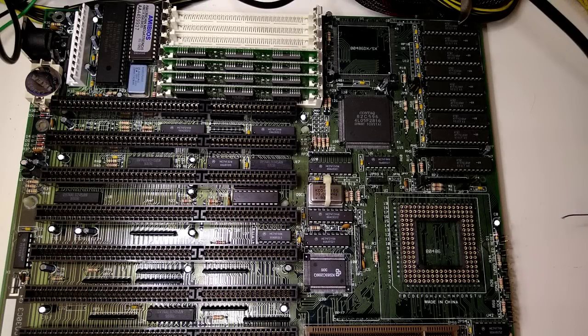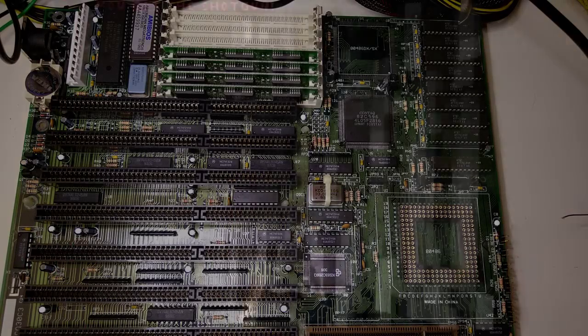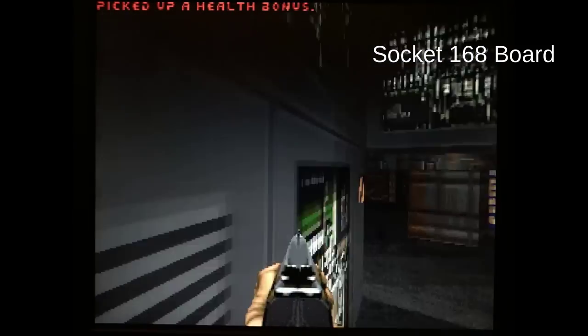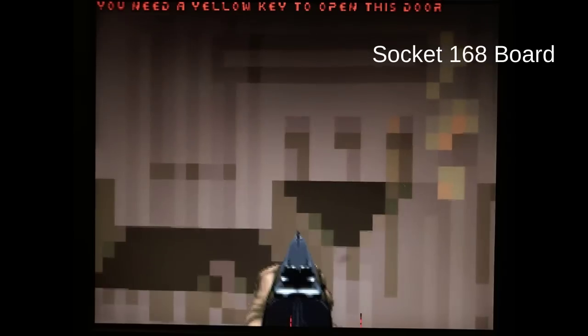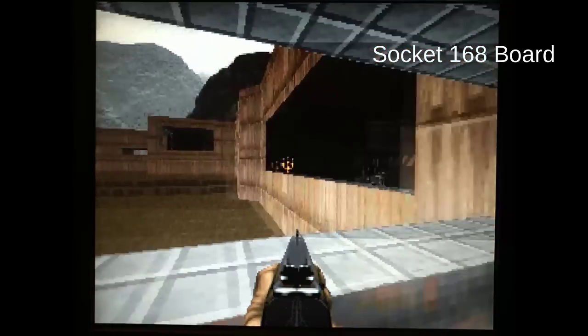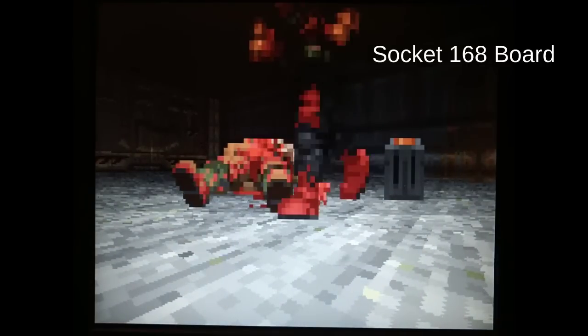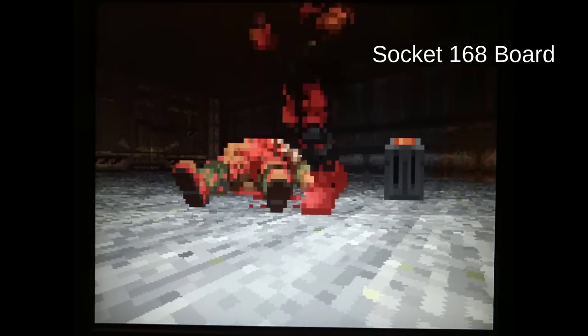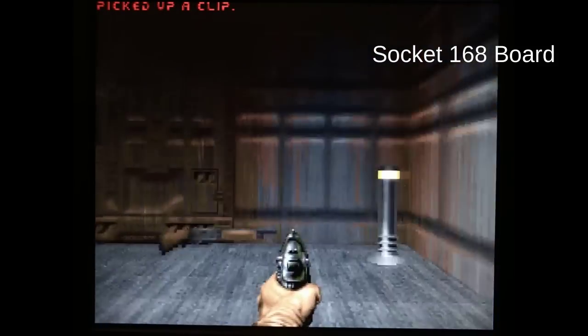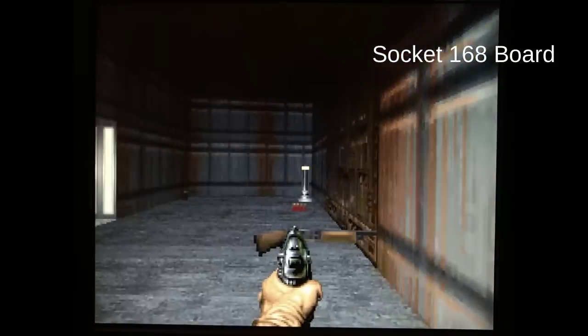Finally, I wanted to test the adapter on an older 5V only board — the same one I was using in my original 486 socket blaster videos. But I was running into instabilities at 100 MHz. In the Doom demo, the guy was not following the predetermined path and was getting stuck. I've had similar issues in the past caused by a ripple in the voltage, so I decided to remove the onboard voltage regulator and try the mini buck converter instead.